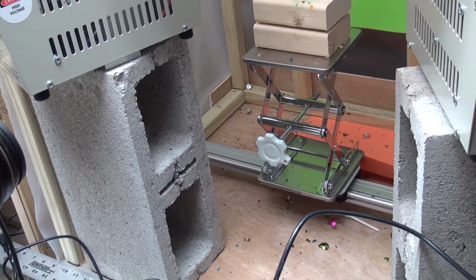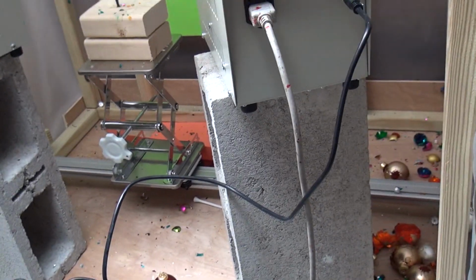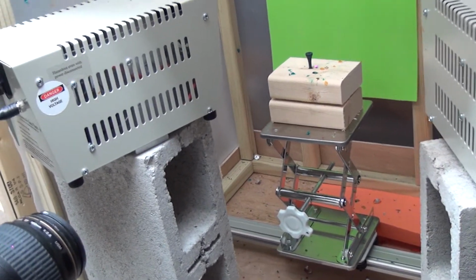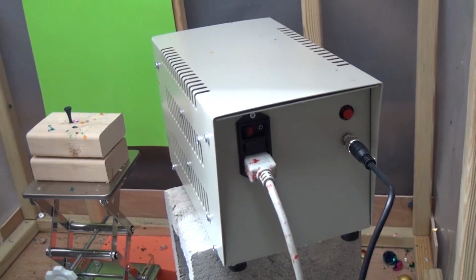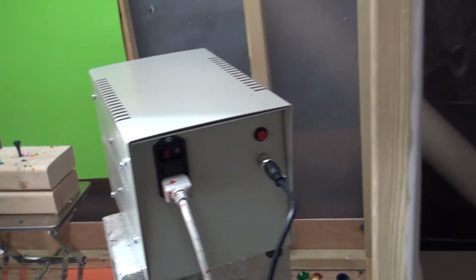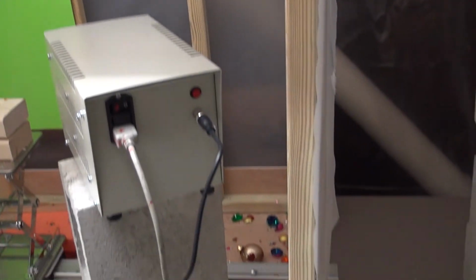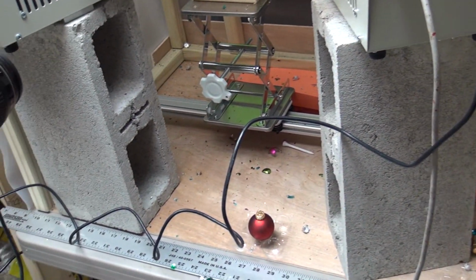I tried to use some tripods, but I just couldn't fit them in this space very well. And I can't have the flashes back too much farther because you want them really close to the target because they're really not that bright. But this allows me to keep a nice low ISO on the camera because the flashes are pretty close to the target. And I've got this little plastic shield set up around the target to catch some of the debris from the targets.